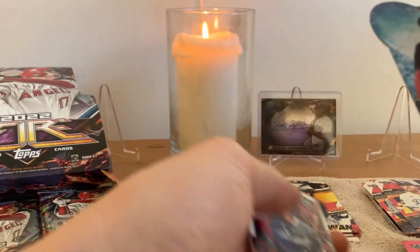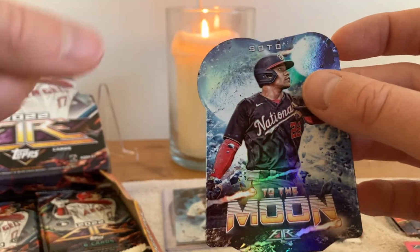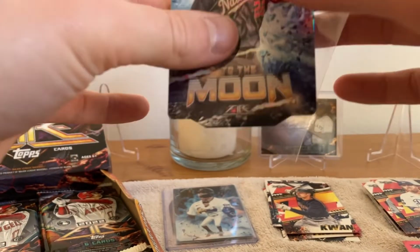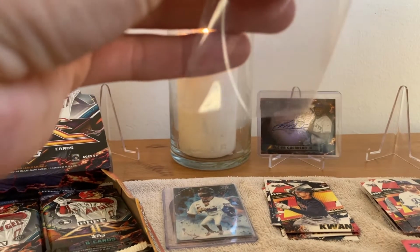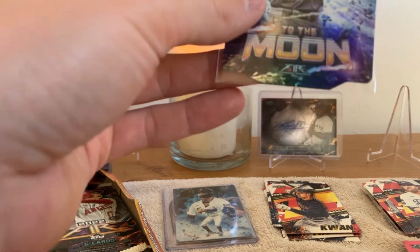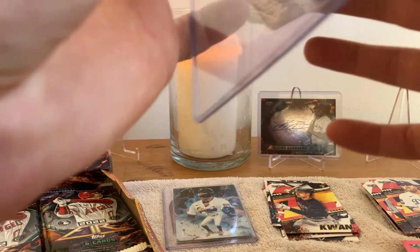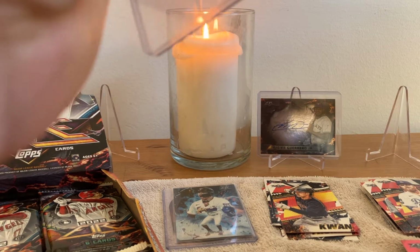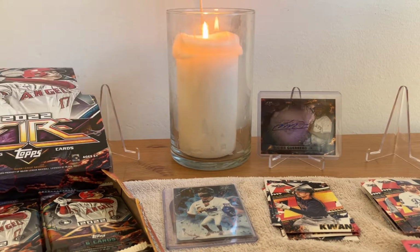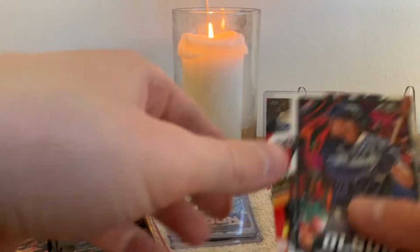They only put the bopper names, and even this one's so die cutty. You get on the bottom, you get the moon there. So many things. You gotta love that there's the big names on these, though, so I give them kudos for that. I do legit like the Fired Up, just straight cards better, but maybe that's just my preference as a collector. Some people like die cuts. Certainly really hard to grade, so be aware of that because there's just so many edges that can get to be a challenge. But they all look cool, so take that as a win.